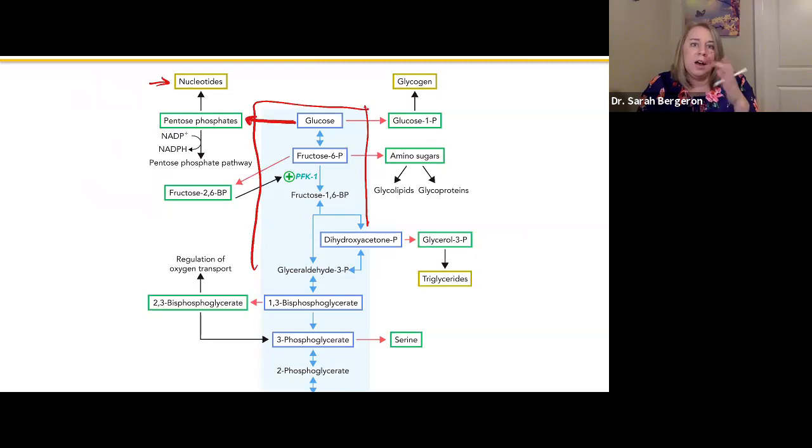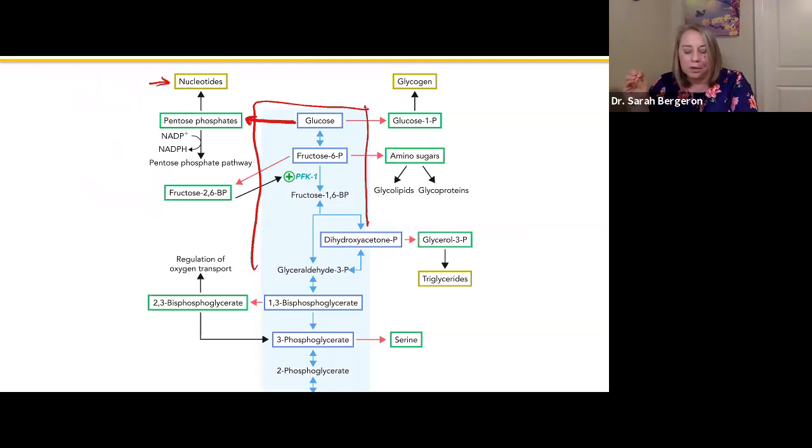But this outflow is going to decrease our substrate availability, and you can actually have inhibitory effects on the pathway flux. And so it's important to understand that glycolysis isn't just a straight pathway, right? It's not the only thing that can happen within the cell. You can go and do different things.